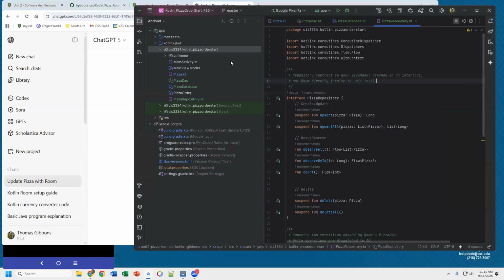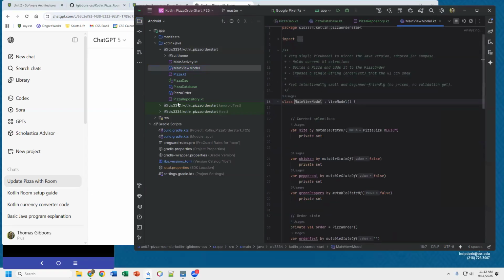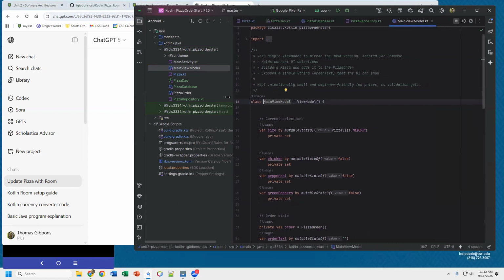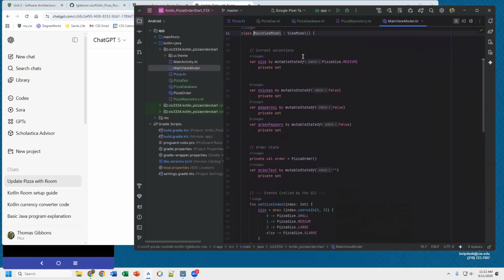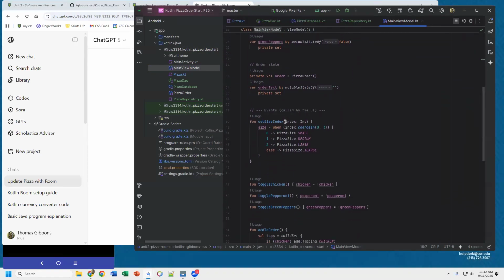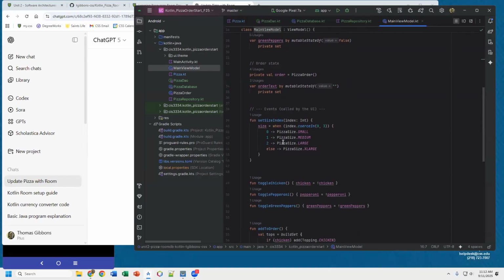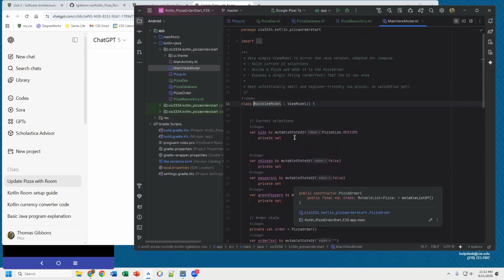Okay, so now my view model, if you remember, we have this view model we created a certain way. I thought, where's our list of pizzas?